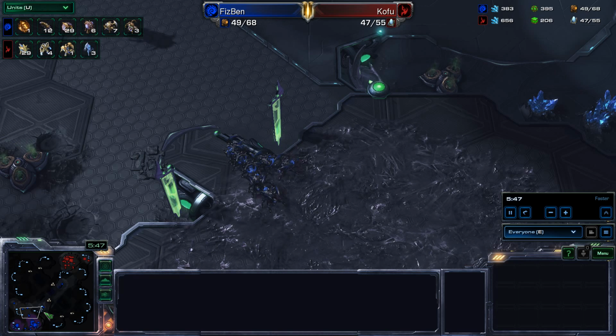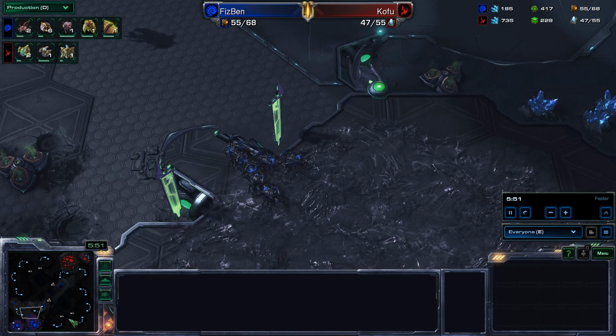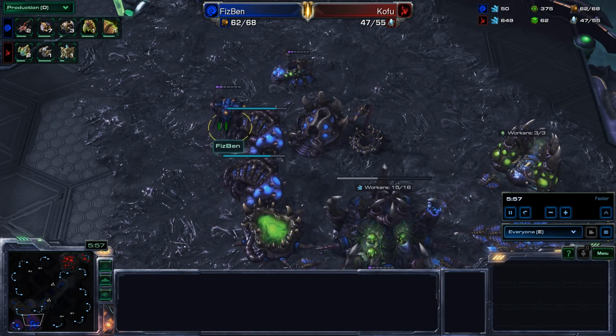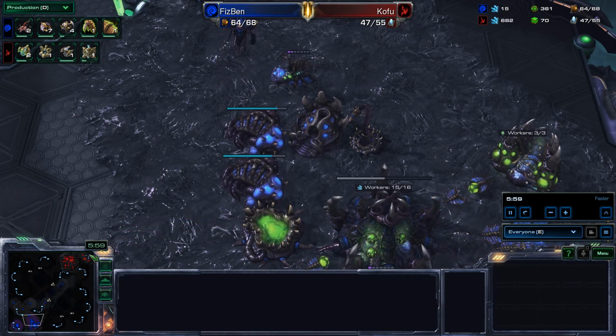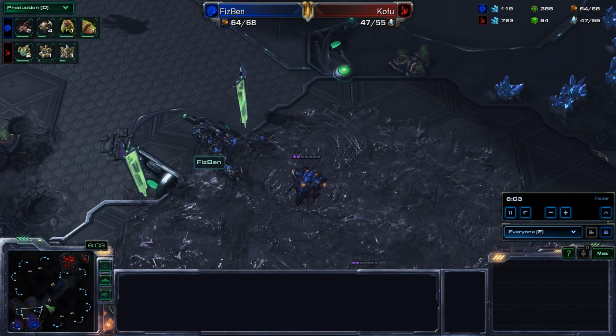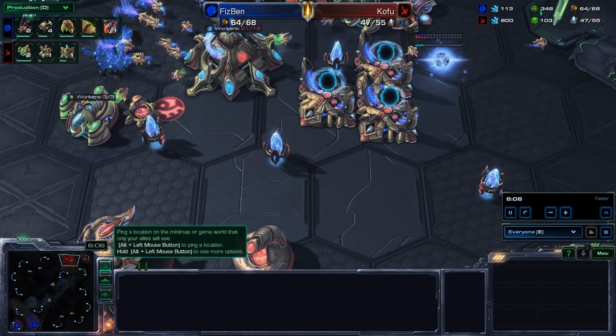Are there any lings on the field? No. No lings at all. Okay, so FizBen is getting melee attack upgrades and Overseer morphed in. I like that. You want to be guarded against Dark Templar. But is upgrading the lings he doesn't have. Okay. Alright. We'll see how these roaches manage to do.